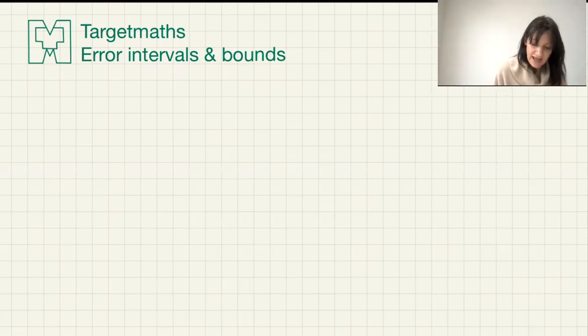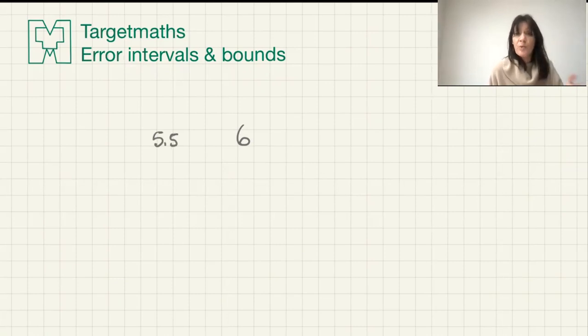So let's just say I have a number. It got rounded to the nearest whole number, which was 6. So what values could my original number have taken? Now, if we consider our rounding rules, 5.5 would have rounded up to 6. 5.6, 5.7 would have rounded up to 6. In fact, any value from 5.5 upwards would round to 6.